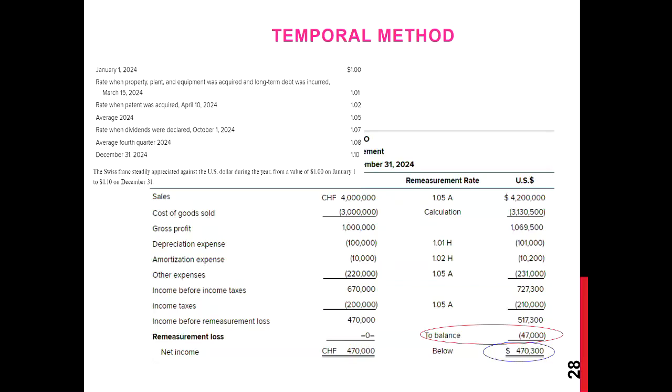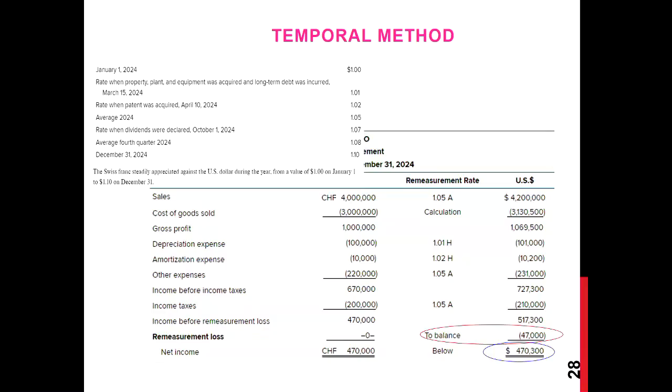Cost of goods sold, I have different bulks. I purchased inventory on different dates. So I calculated based on each bulk's historical date. And some expenses, I use the average rate. Some expenses, I use the historical rate. After doing everything, you will see that your dollar net income is not exactly equal to 470.30, because this is artificially created by using the balance sheet numbers and balancing the ending retained earnings. Here I am using different multipliers, but we will say that this is my net income.